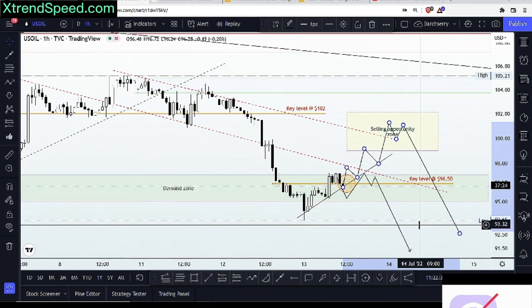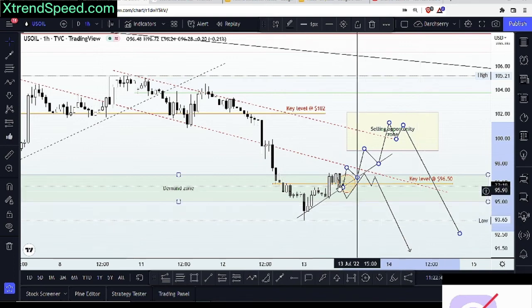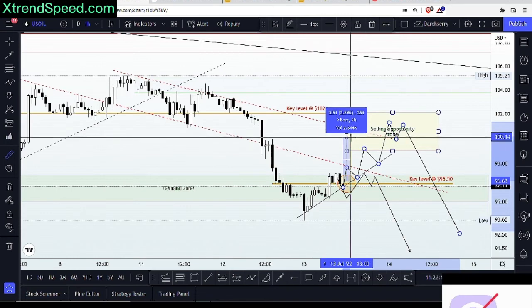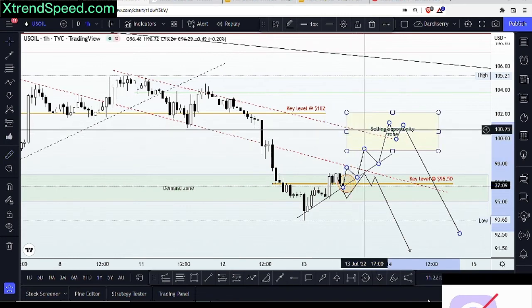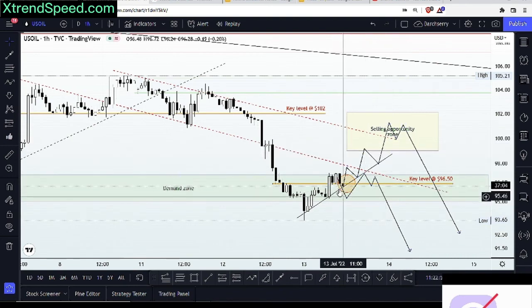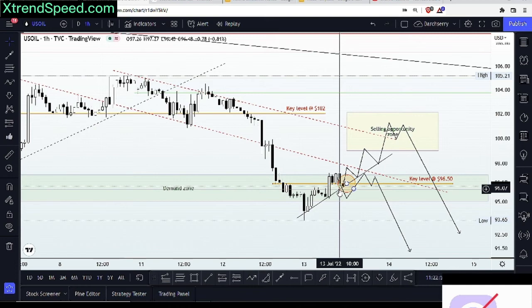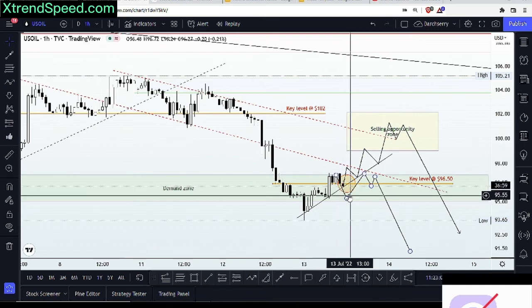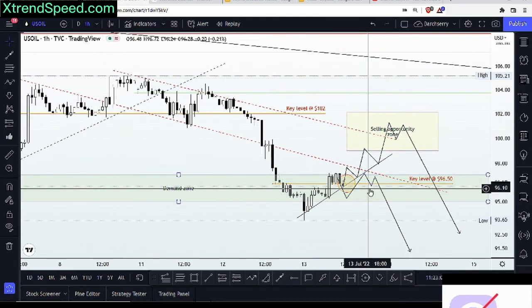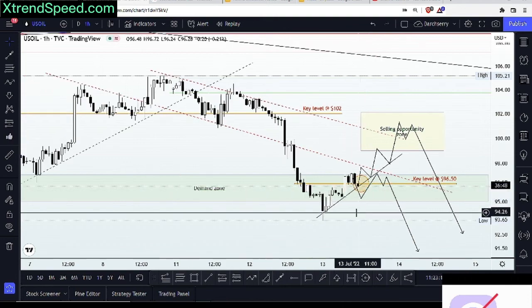But within this perspective of a bearish momentum, those who do counter trend trading could probably take advantage of that bullish momentum from above the key level if it happens. Mind you, if it happens, you could be having around 350 pips to catch before the move to the downside. But if that does not happen, then a breakdown of that bullish trend line, which also shares a confluence with the key level at $96.50, with a retest of structure and a confirmation on lower time frame, will be the most appropriate place to take advantage of a bearish momentum.